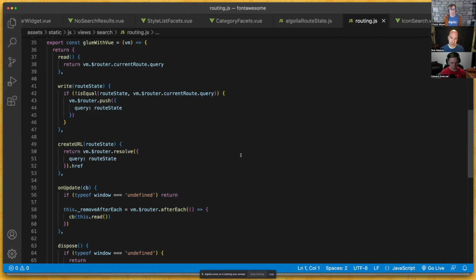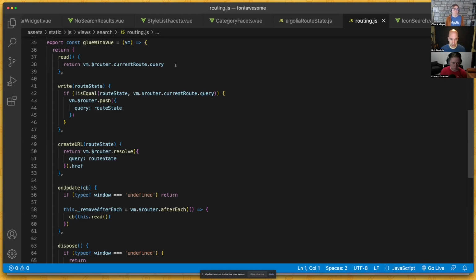So when you hit back and ViewRouter takes over, it's sending you way back in the history. The solution was, and again, this is documented on Algolia, we eventually found this, we wrote this little piece, and these are all hooks. Line 38, line 43, 50, these are all things that Algolia wants. These are Algolia hooks. It's letting you do something else and take over that function. Algolia is going, okay, if I'm not going to do the read on the query string, I want you to tell me what the query string is.